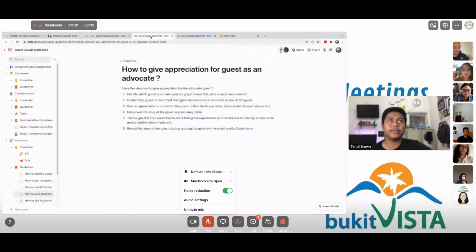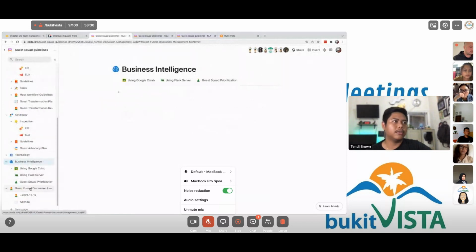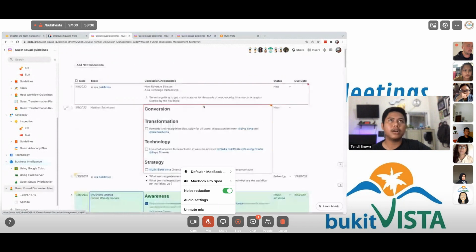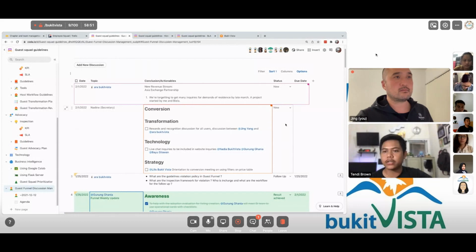So we have 2 minutes left. For the summary of this meeting, we will upgrade the SLA number for awareness this month, and Gani will come up with the new number next week.